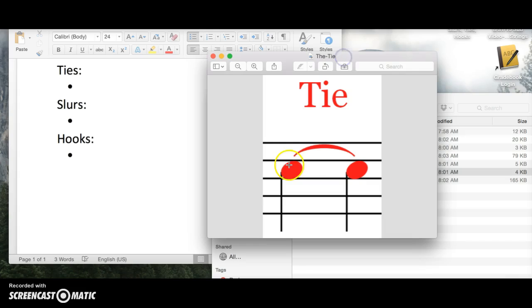If you notice, it's the same note, so on the same space or line, and it has that little rainbow or smiley face, however you want to think about it. But it's important to know that the tie is the same note. And because it's got this little arc here, that shows us that we're playing this in the same bow. So if these are both quarter notes, each one's going to get one beat. We're going to play this note, but we're going to hold it out for one beat plus another beat, which will be 2 total beats.